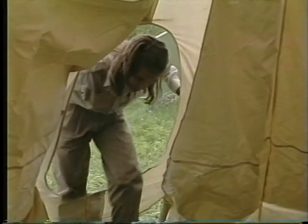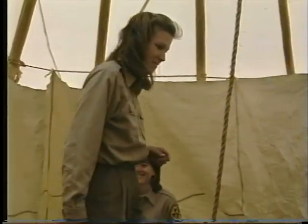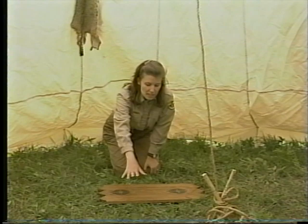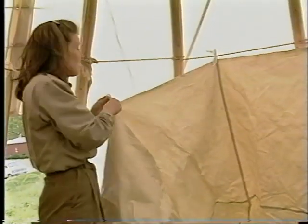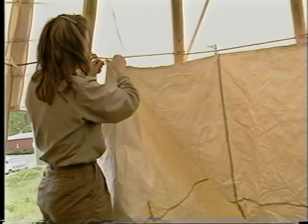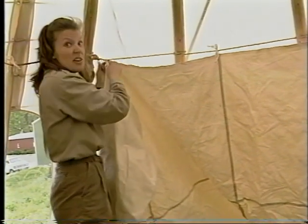When entering a teepee, it was polite to either walk behind a person, but if you needed to walk in front of someone, pardon was asked. The women normally sat on the south side of the teepee while the men sat on the north side. In the center would be the fire, behind that the altar — normally an area of cleared earth — and behind that the father's seat. An eldest son would sit to his left, or a guest on the heart side. A lining was added to the inside, helping keep it warm in winter and cooler in summer. It was often called a ghost screen, as it kept people from looking inside and made their homes more private.